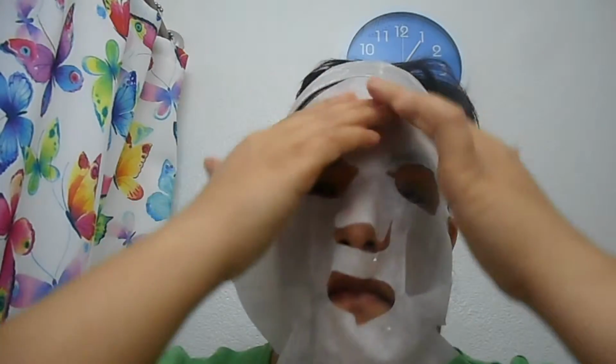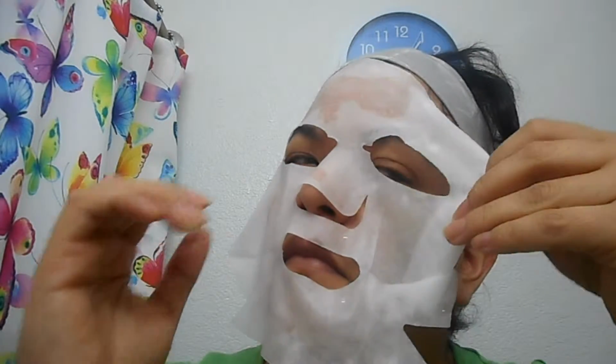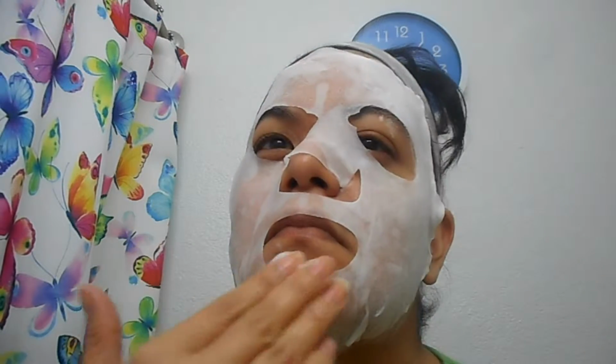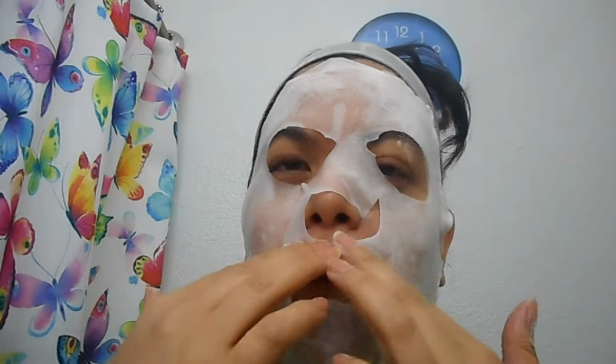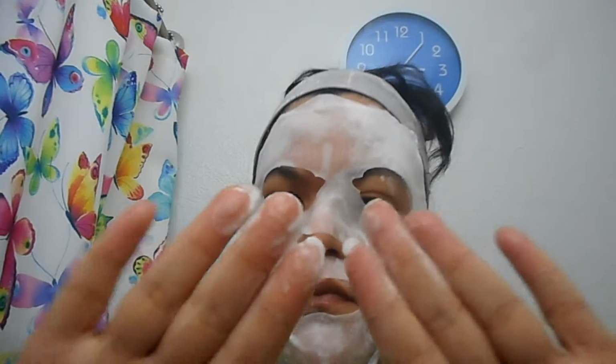So as you can see, it's just a regular sheet mask, and it has this serum on it. It is a bit damp, of course, when you take it out of the packaging, and you have to fix it on your face. But it does start to bubble fairly quickly. As you can see, this was within a couple of seconds of me having it on, maybe a minute. So it bubbles really quickly, and I was surprised that even after I took it off, it was still bubbling.